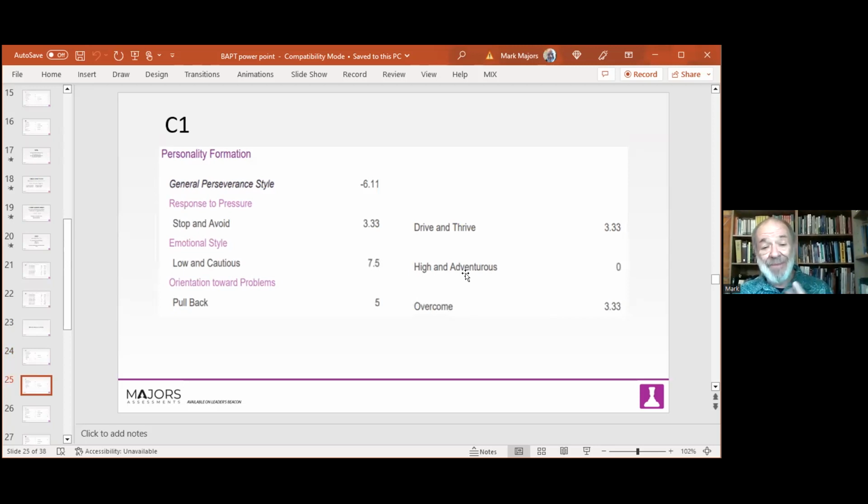Back to Cindy, you see, I put her back up because she's an introvert also, a feeling type introvert. And she was low and cautious, so she didn't say anything. And as I said, that got her because she didn't speak up. She didn't cry help. She didn't say anything, and it really got to her. And she succumbed to the pressure and had to take a little time off.